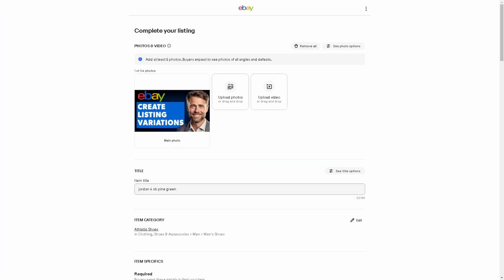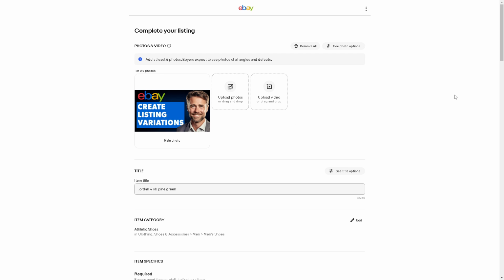Once you are here, remember, if you sell similar items that differ only by a few characteristics, rather than using single item listings, it is better to choose listings with different variations because they are very convenient for you and the buyer. They may also positively affect your sales for some reasons. Just wanted to add a new tip: do not add the same item both to a single item listing and to a listing with variations.